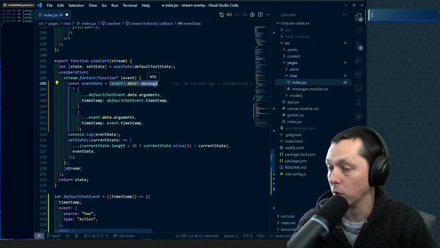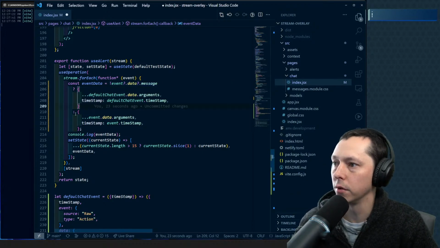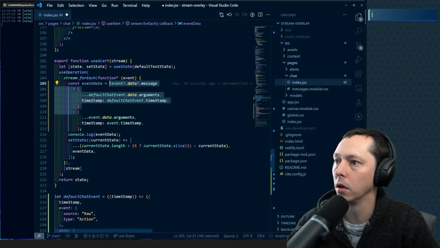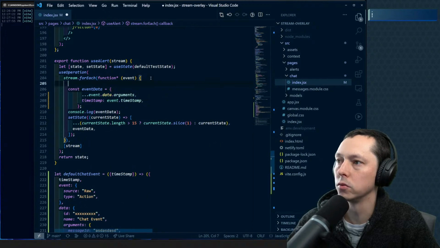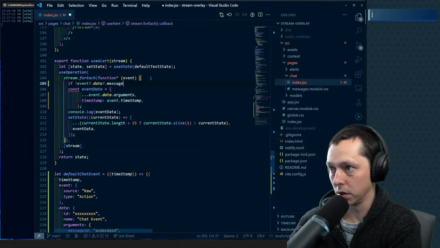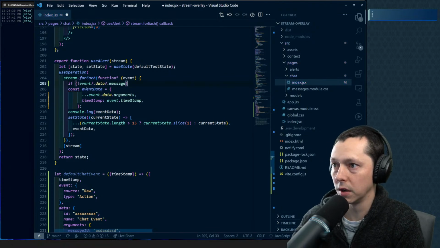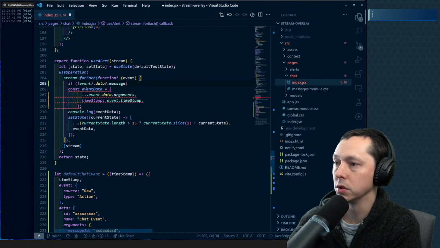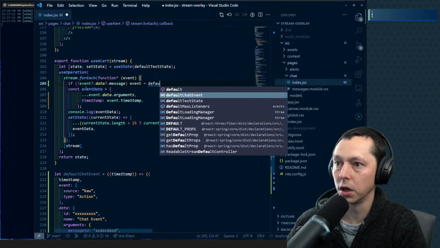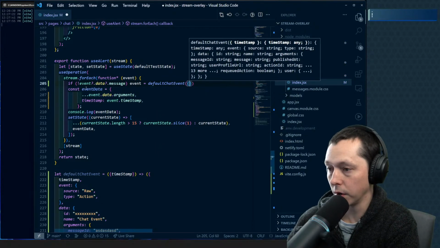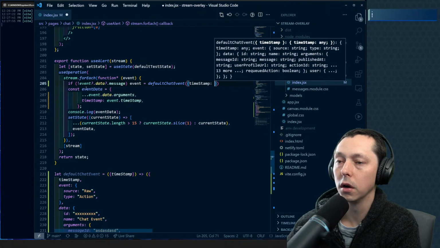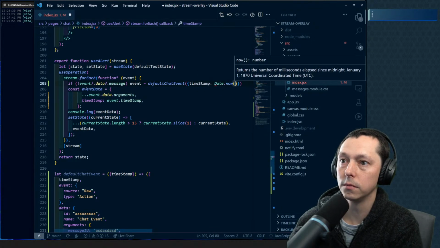Okay. What we're actually going to do, rather than having the check here, we are going to mutate. Which doesn't feel great. So we'll say if it doesn't have a message, then go ahead and say event equals default chat event, and we're going to pass in a timestamp of date.now.